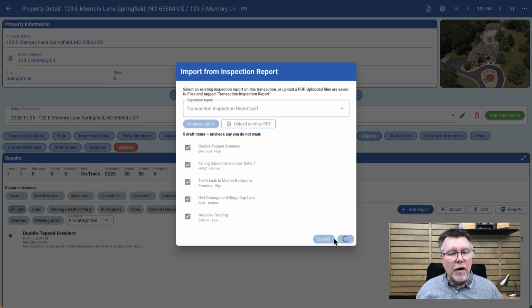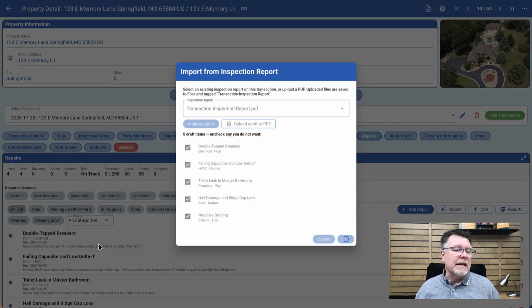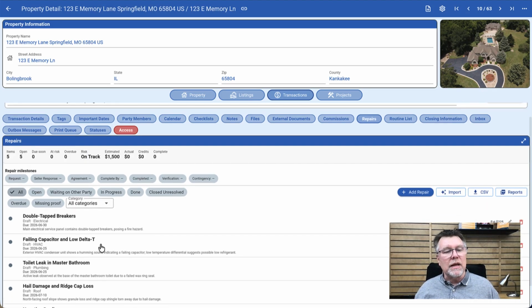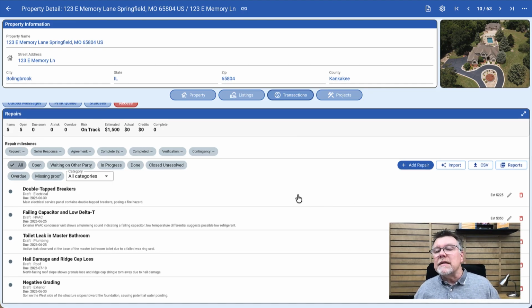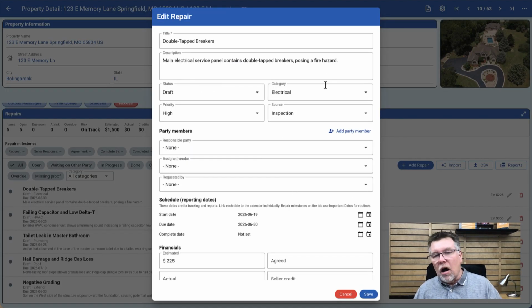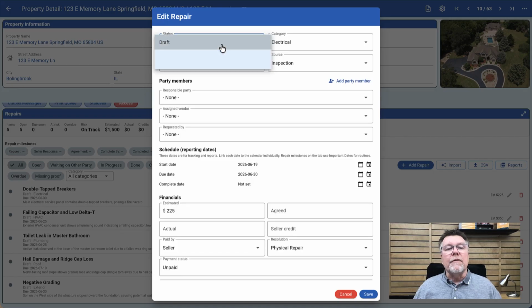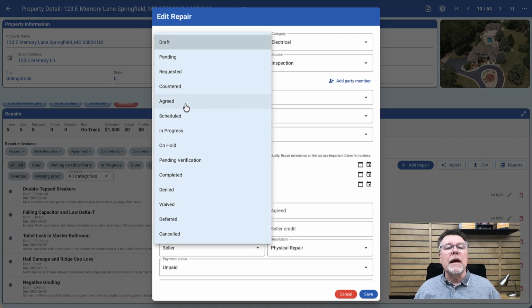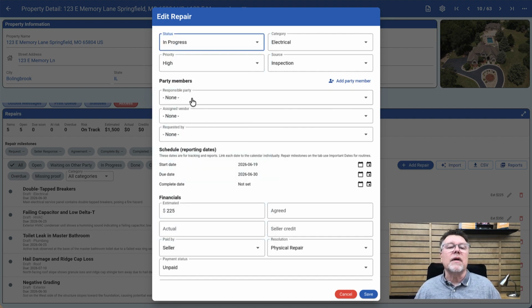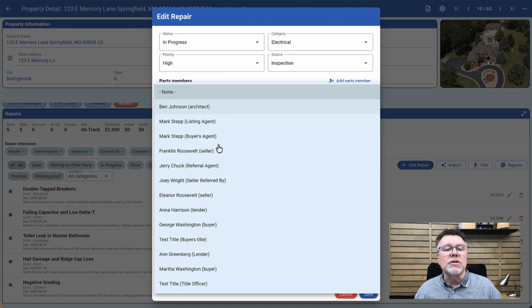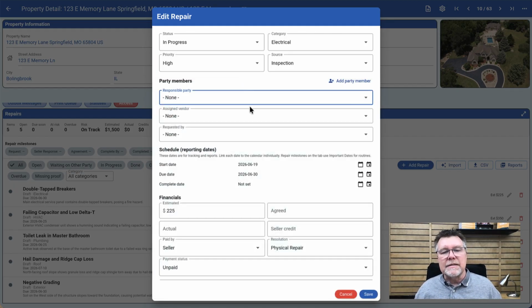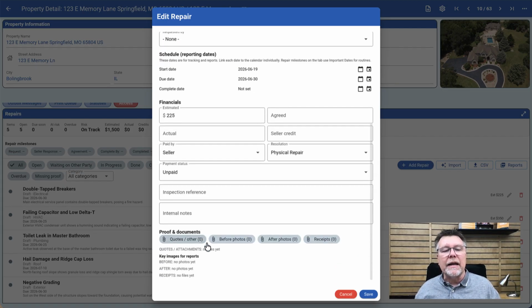And these are the different things that it found inside the inspection report. I click on import all five. Now it goes through and starts putting all the different items of that inspection report into the system so that I can start tracking it. Each one of these has different details. All of the information here was from my specifications. If I go in there, I can set some statuses, maybe schedule this or say it's in progress or whatever. I can specify who the responsible parties are, and these are all just sample data. There's nothing real here, but it has some basic information about it.